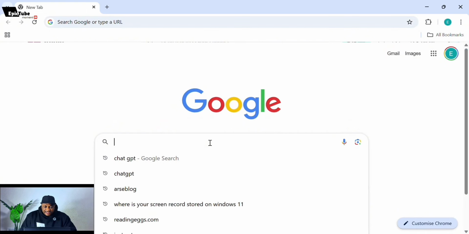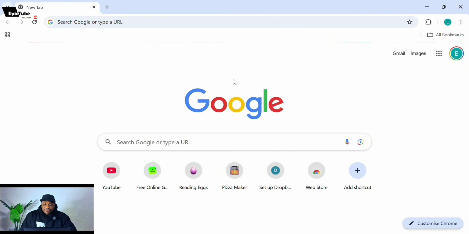So first things first, you have to look for a browser. Which of the browsers do you use the most? Which one gives you a bit of comfort when you use it? You have your Microsoft Edge and also the Google Chrome. Some of you could also have, let's say, Firefox and all of that. But I'll be using Chrome today, the Google Chrome. And this is the Google Chrome page.